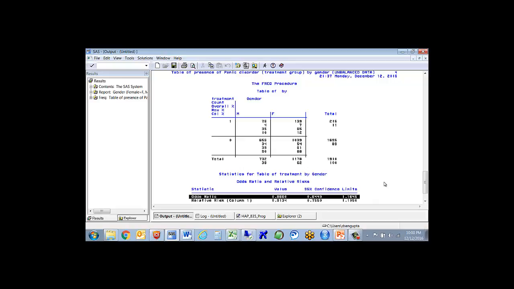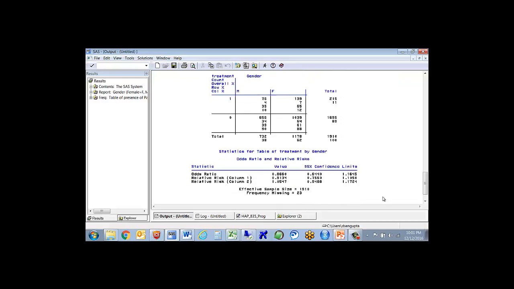The way we want to interpret this odds ratio is that the odds of being a male is 0.86 times higher among cases than in controls.